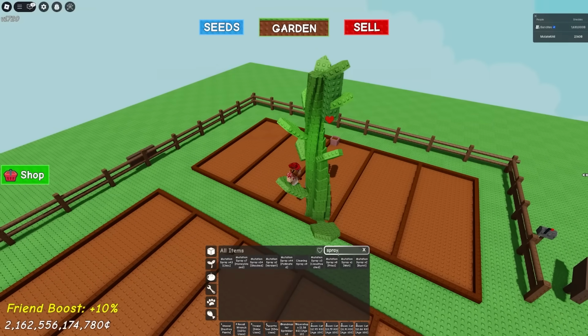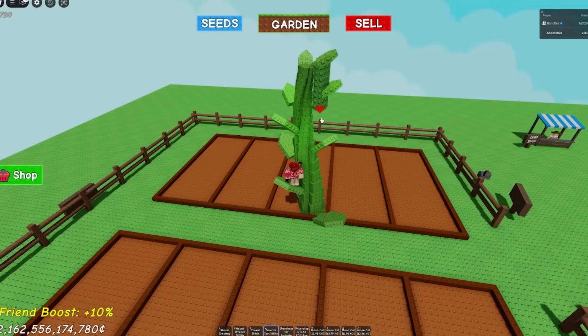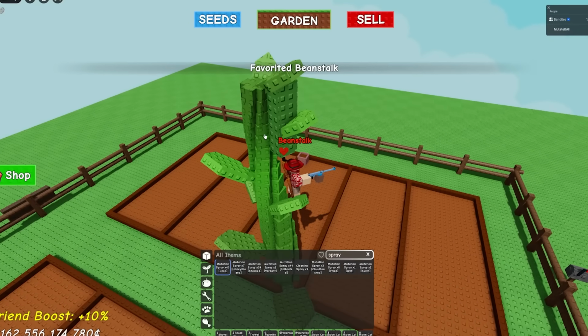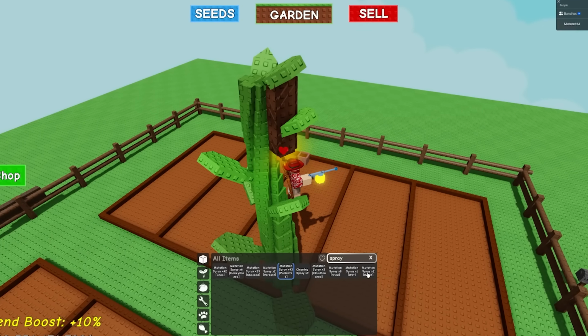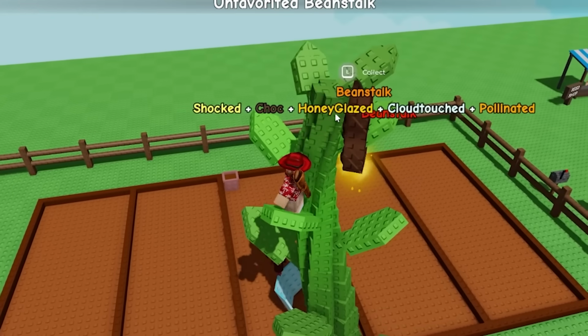So here's the beanstalk we're going to be working with today. I'm going to go ahead and get 5 mutations put onto this thing. Let's see, is there wet or anything on this already? No, it's just basic. All right, so I'm going to go ahead and put chocolate, honey glazed, shocked, pollinated, and then I guess we'll go ahead and put a cloud touch since I have a couple of these. All right, that will give us 5 mutations on this beanstalk here.